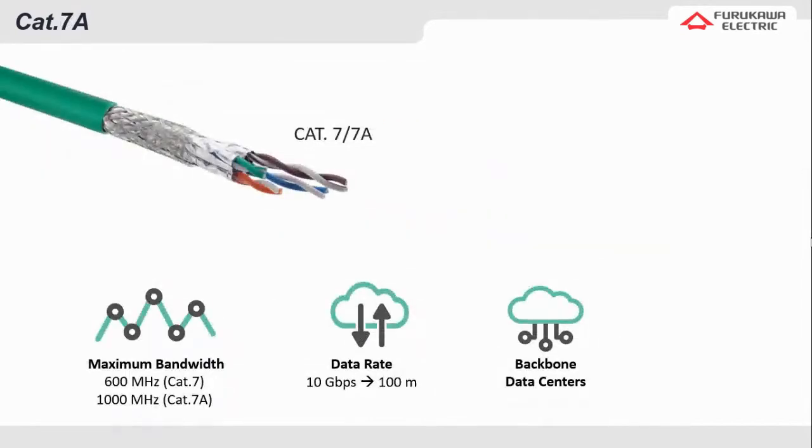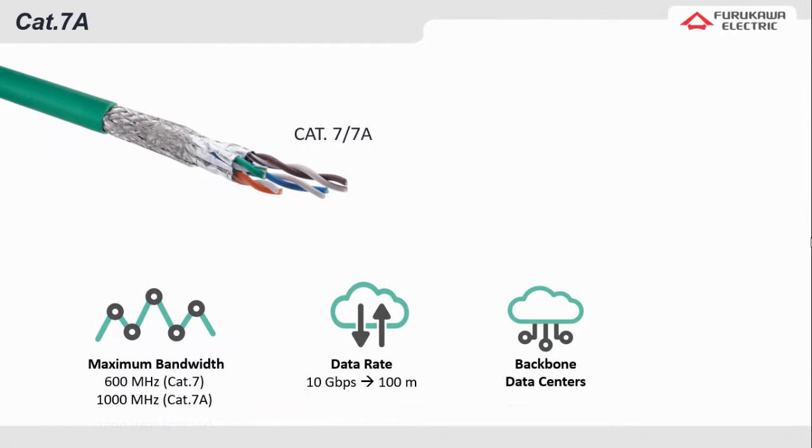What about CAT.7? Data rate is once again 10 gigabits per second, just as it was with CAT.6A. Therefore, it could also be used for backbone cabling and data centers. But while there is a slight improvement in performance due to its handling higher frequencies, there are a few issues that need consideration. First, working with higher frequencies means the cable needs additional shielding. In this case, it will be an SF-UTP. So in addition to the foil we had in Cat6A cables, we will now have a screen over that foil.